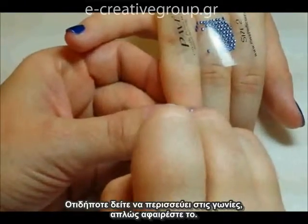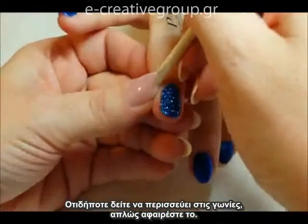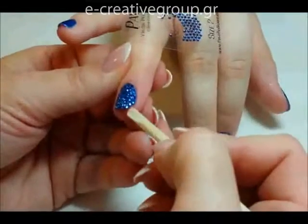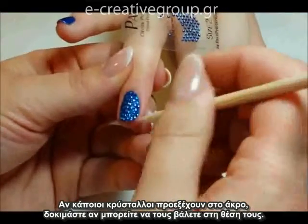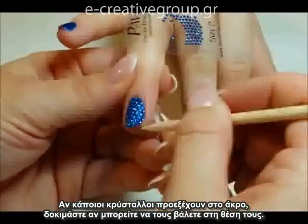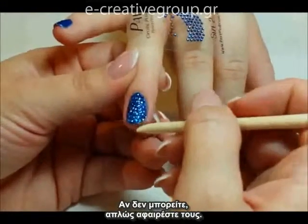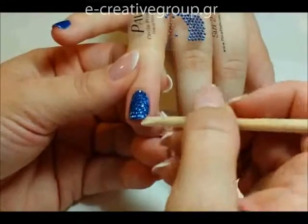Anything like this that you see that's just kind of loose over here in the corner, you just want to get that off. Any stones that are hanging over the edge, if you can scoot them back into the nail, great. If you can't, those need to come off because they will get caught and the customer will snag them. So we're going to remove that.